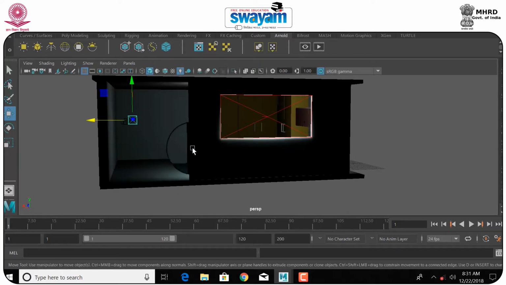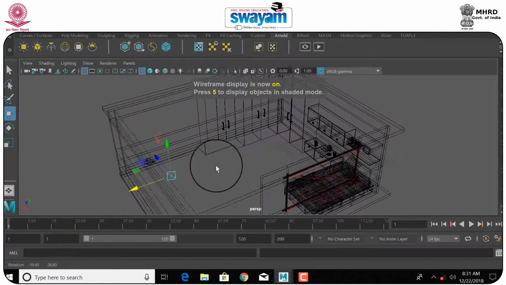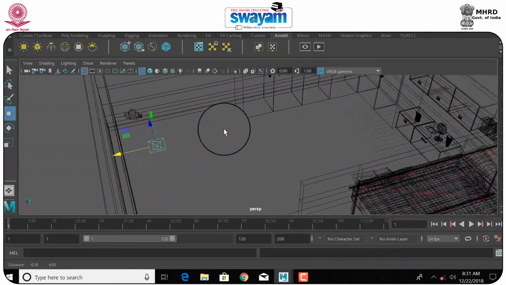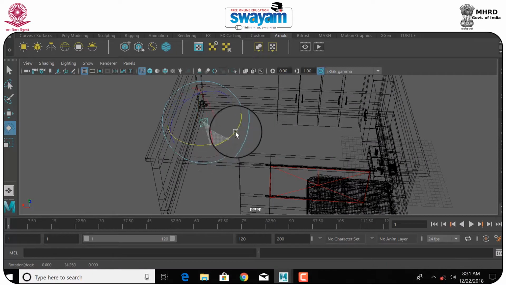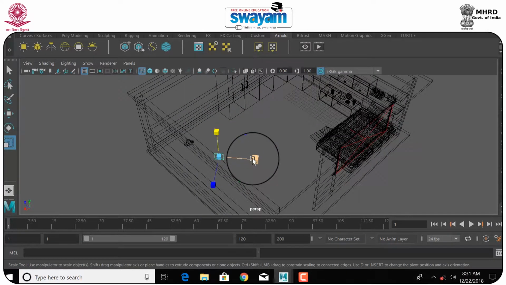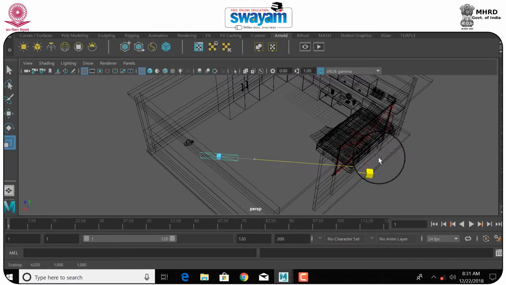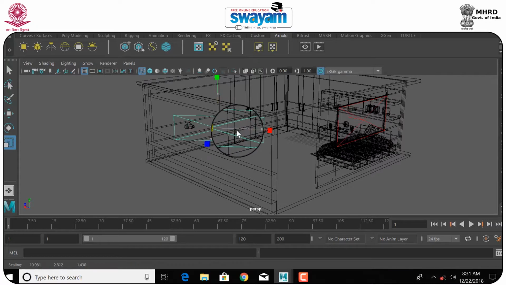To have a clear view, I will press 4 for perspective, and we are in wireframe. As you can see, I will drag this light like this. Also we'll go to the scale tool by pressing R, and increase the size a little bit.